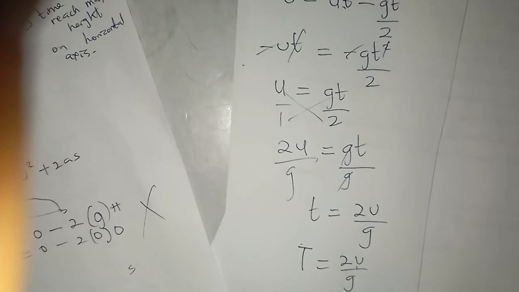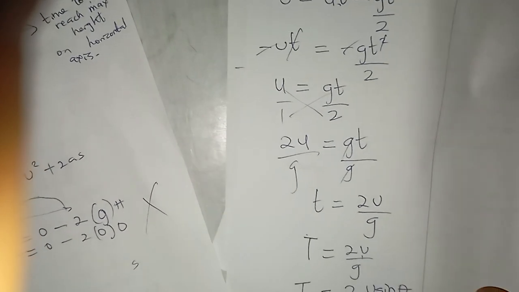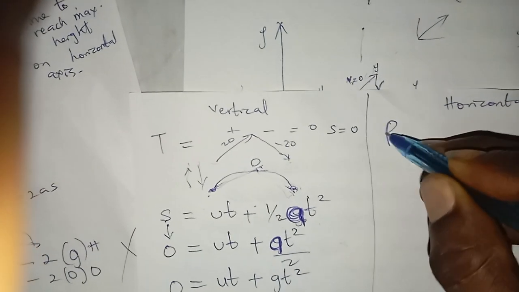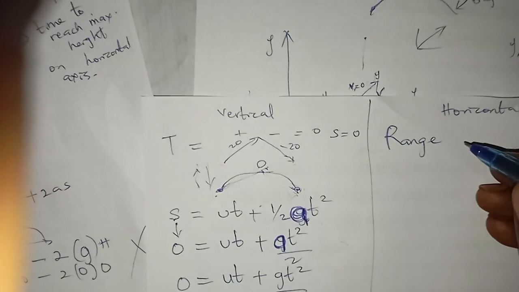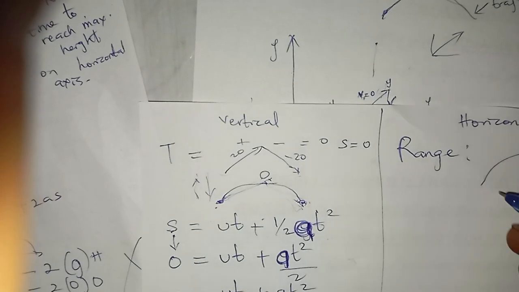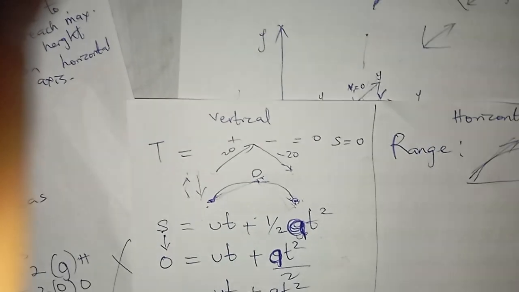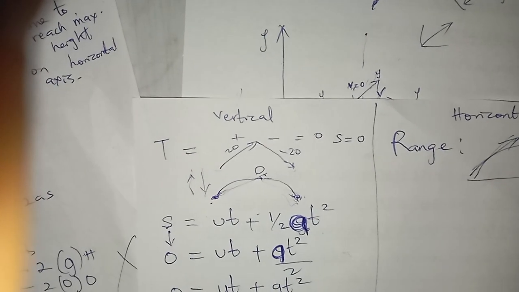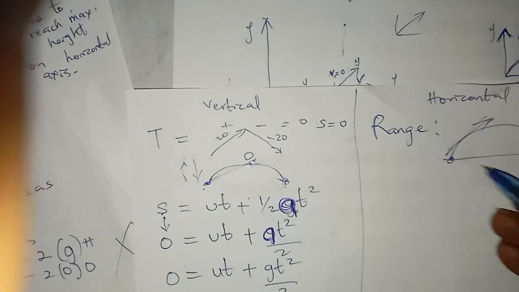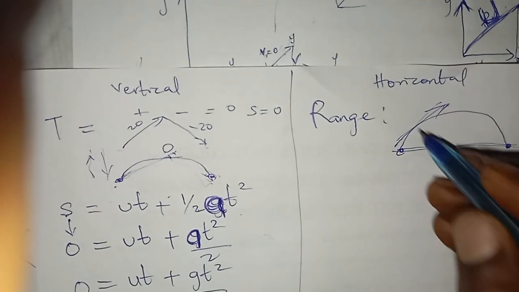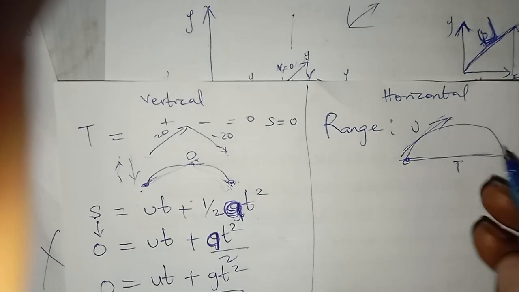So now that I've gotten it, if I want to find the range, there's no total time of flight on the horizontal axis. You need to know that. So if I want to find range now, from what we've gotten, if the body moves this way and this way, there is always an initial velocity. That initial velocity to launch out with, before coming down, covering this distance, we should multiply it with the total time taken. So the u multiplied by time, that is range.